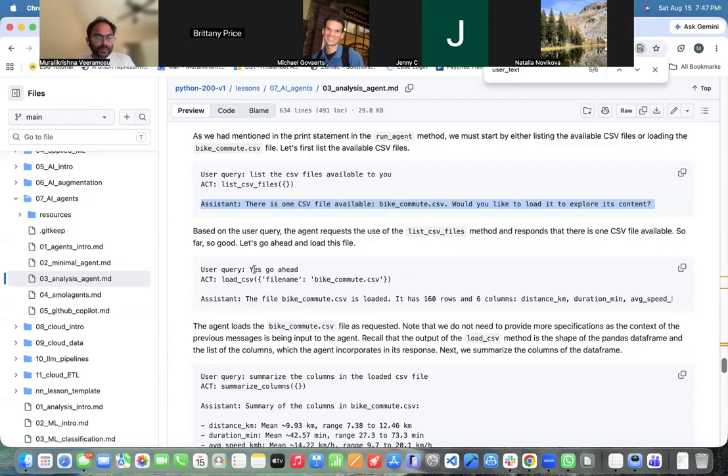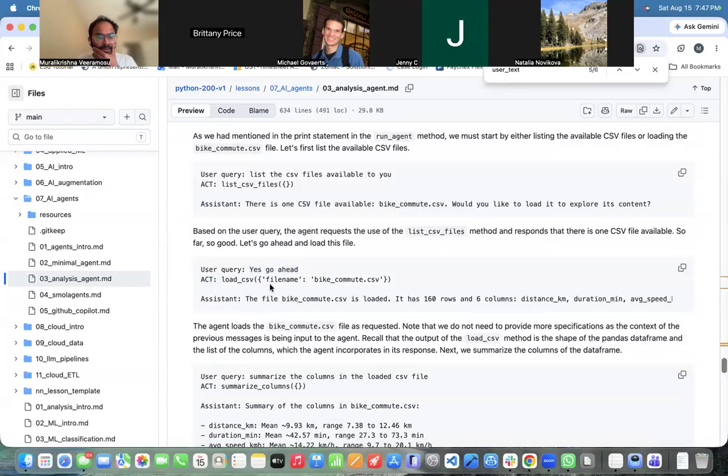And then the user query, yes. So it is giving the response. There is one CSV file available. Would you like to load it to explore its content? It's asking you if you want to load the CSV file. Then the user is saying yes, go ahead.